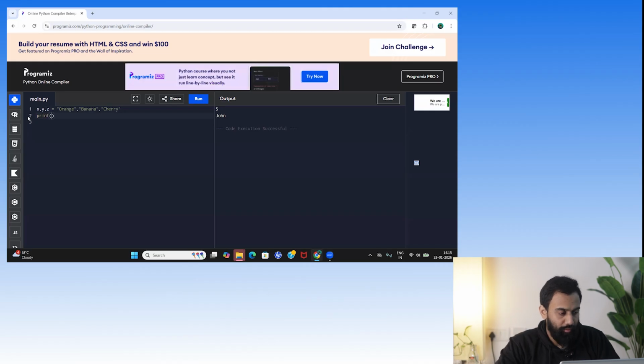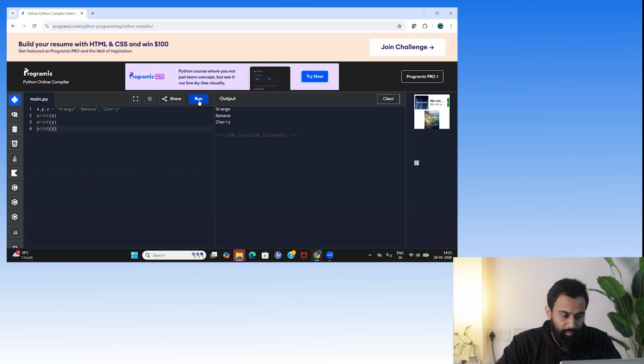Print x, print y, print z. Let's see what I can get. Orange, banana, and cherry. This is the one we can work on.